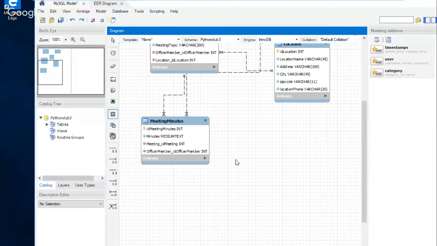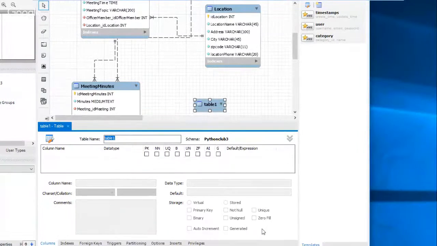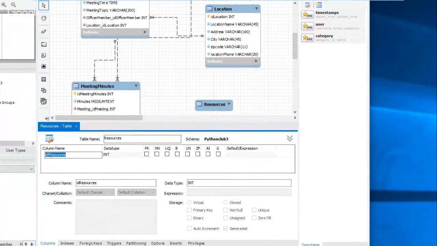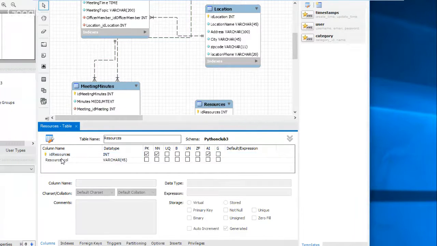So what was I going to do as the next table? Resources. And then we'll do events. So I'll give the resource an ID just like everything else, and I'll make it an AI. I'll have to go and check the other ones before I do it.